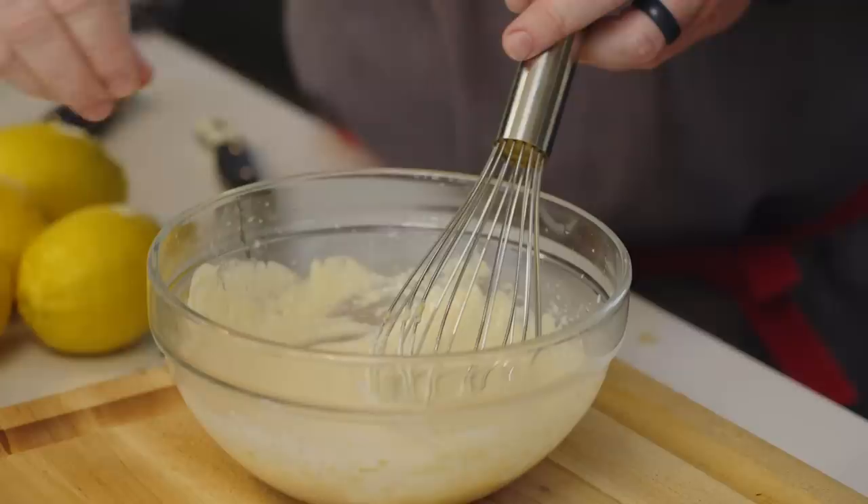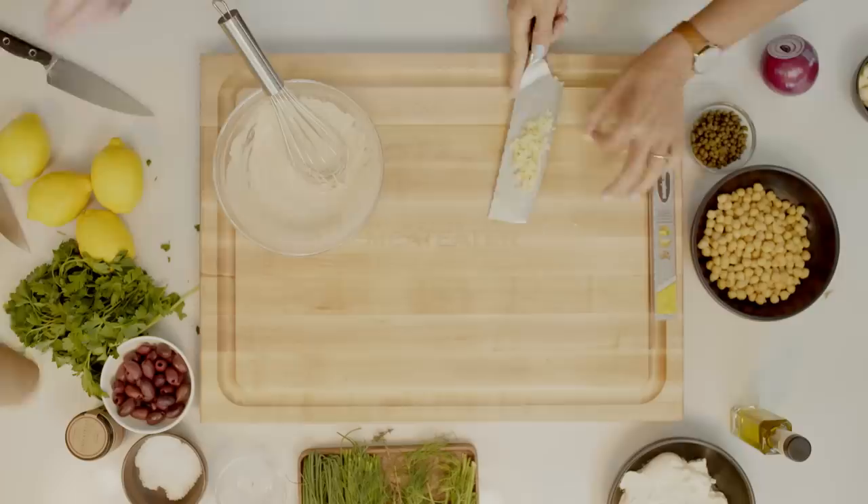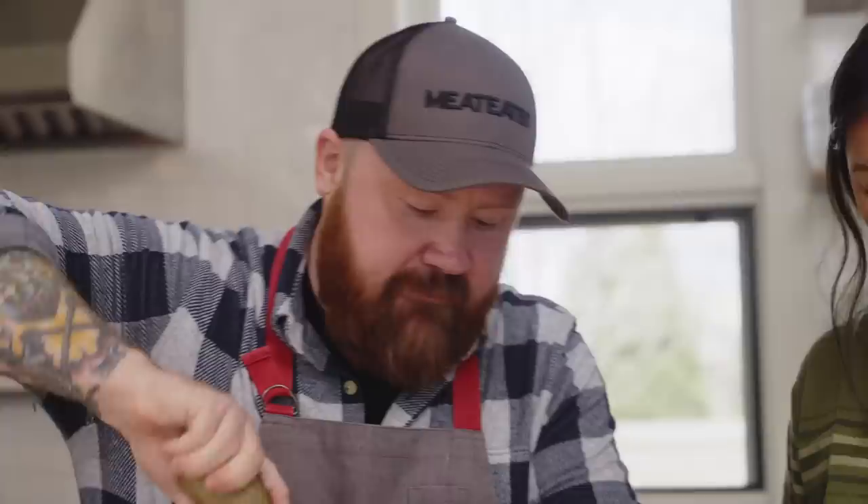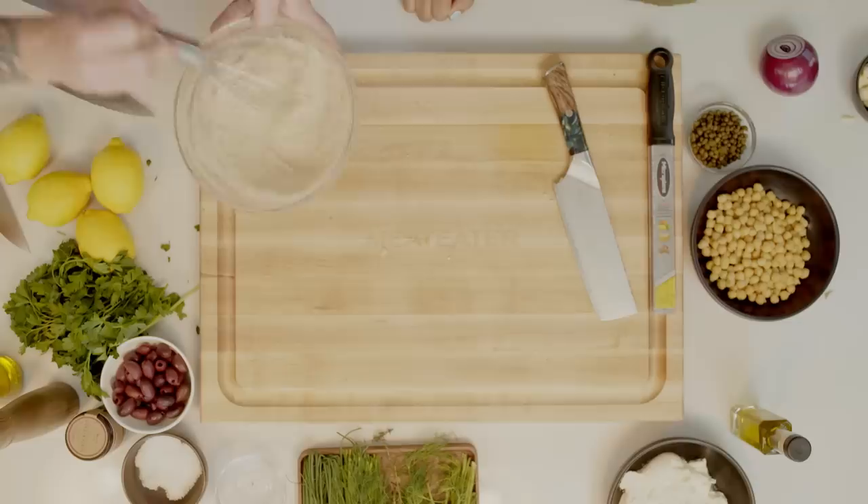I'm going to throw a big pinch of salt in here as well. This is a dish that is going to be very bright and acidic. If I had one takeaway from my time in Greece, it was that the food was much, much more acidic than I thought it would be. What you eat stateside has lemon and vinegar, but it just doesn't have the same level that you actually get when you're in Greece. That stuff packs a pretty good wallop. This dish is based very much off of that.